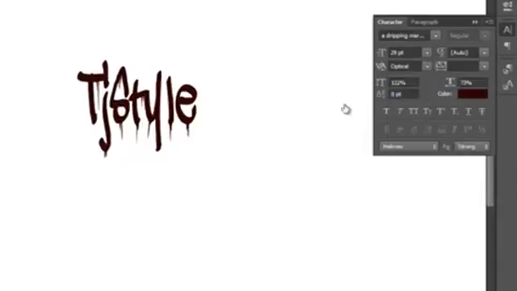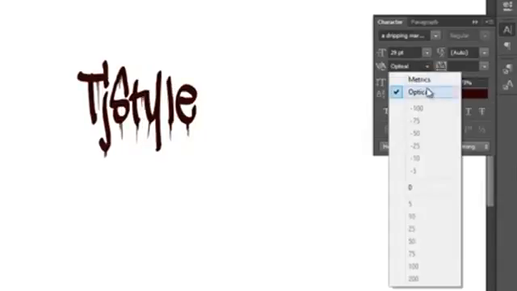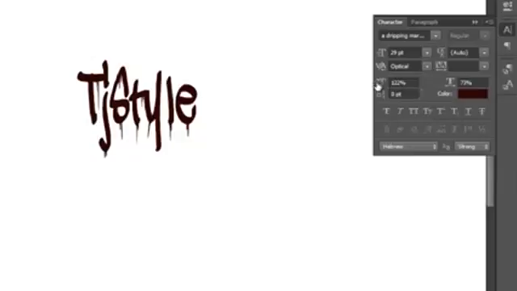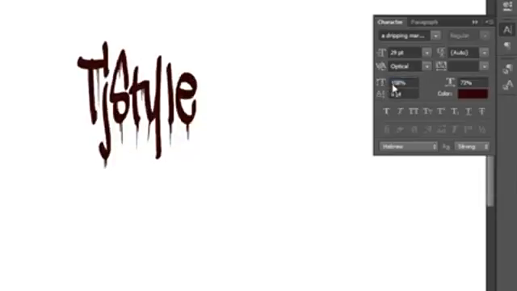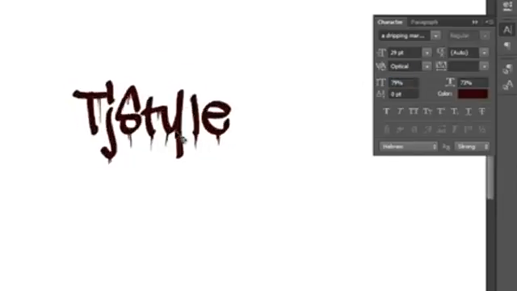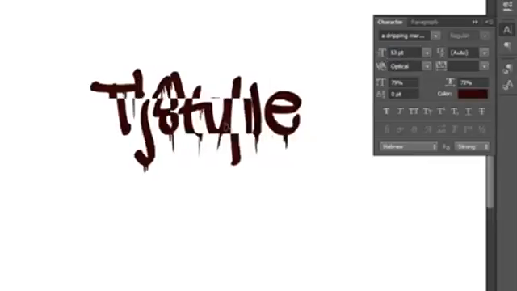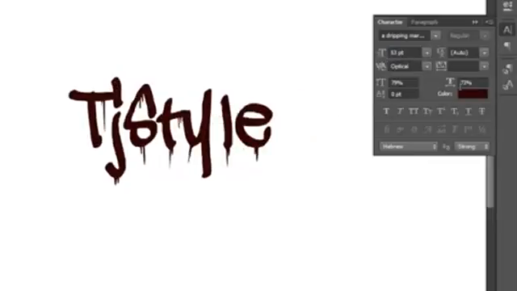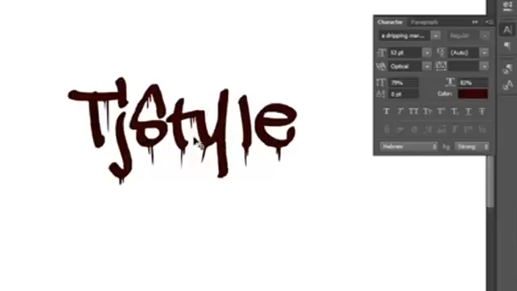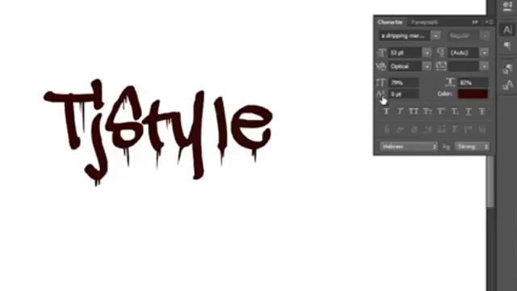Most of the time, guys, when I'm designing something, I use optical, and this basically means the height of a particular alphabet in your text. So if I increase it, you see that it just gets taller and taller. Reduce it, and it looks good now. I'm going to increase the size of this text. Then, guys, this option will allow you to make your alphabets broader or wider.